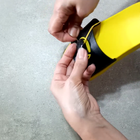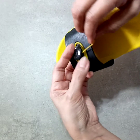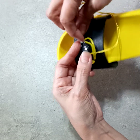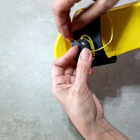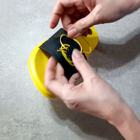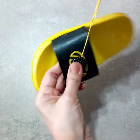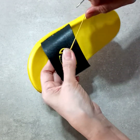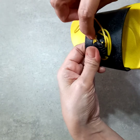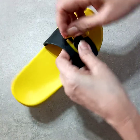So whatever knot you want to make, just make sure it won't come out. See, whatever knot you make will not be seen and will not be felt here under the slipper. I'm going to make another knot to be sure. Maybe two more.